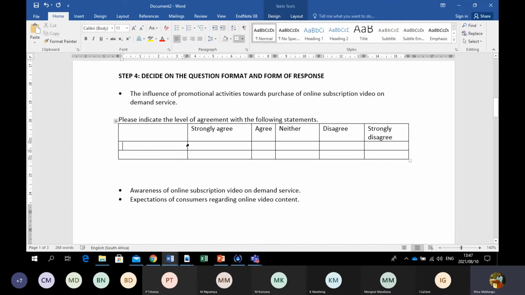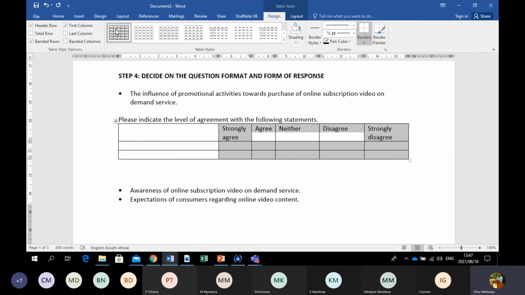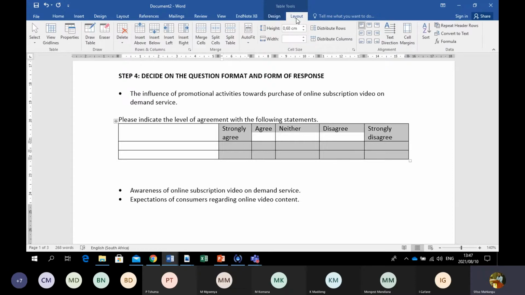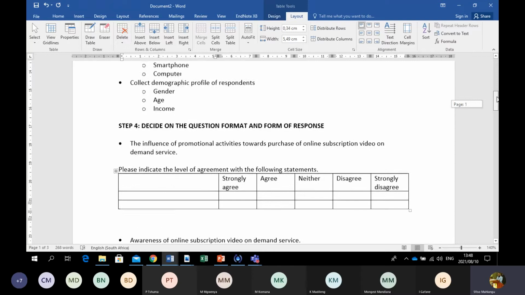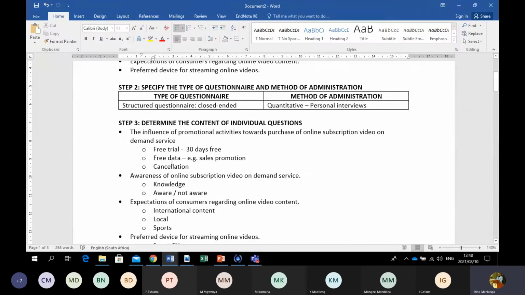Our first statement, I'm going to edit now and see if people agree or disagree with that. We're going to talk about the importance of numbers that you put here in this question. For example, which one should have 1? Is it strongly agree or strongly disagree? Think about that for a minute for now. And then let's put statement number 1. You'll remember we've developed the content here. So a first statement that we want to ask them should be about free trial. I'm going to quickly copy this as well.